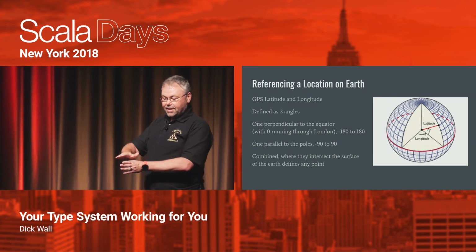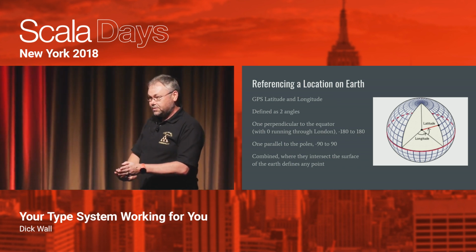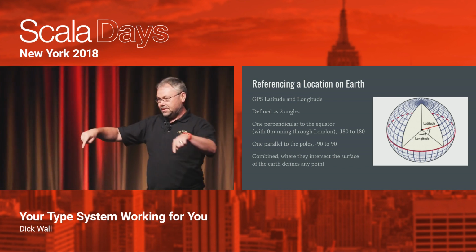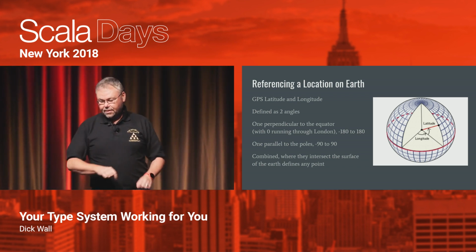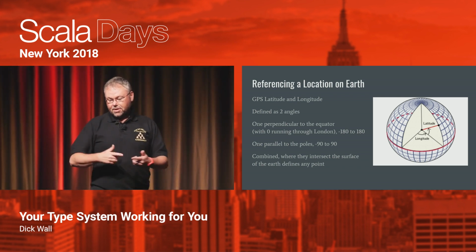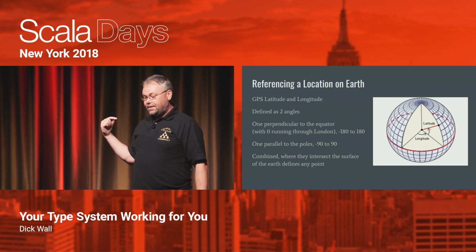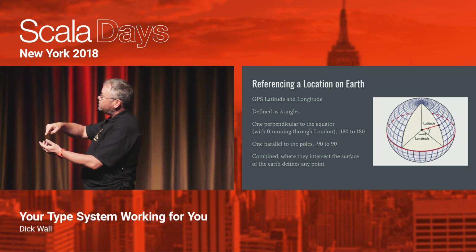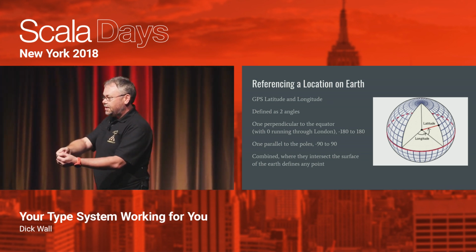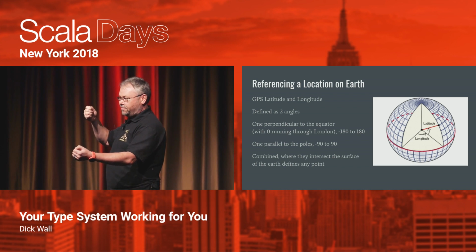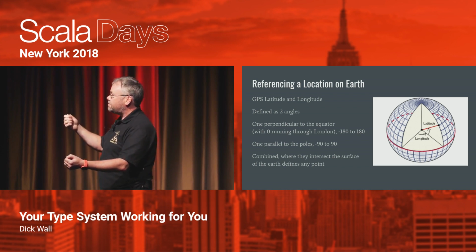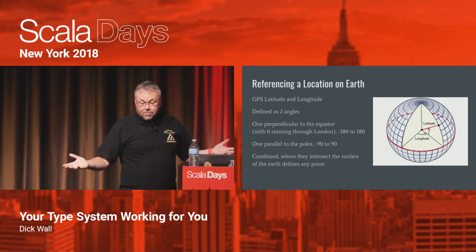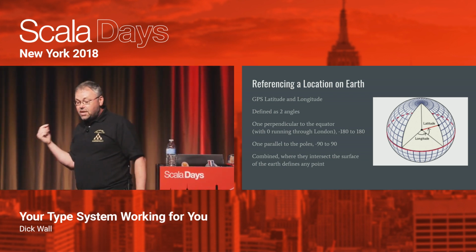And the other is an angle from the equator up towards or down towards one of the poles, okay? Longitude, as it's known, which is the x that goes around the Earth from the meridian, is minus 180 to 180, and the latitude is minus 90 to 90. If you take those two angles, draw a vector, and then intersect it with the model that you have of the ellipsoid of the Earth, you get a point on the surface of the Earth, okay? That's all there is to it. It's very simple. It's actually a really good scheme.